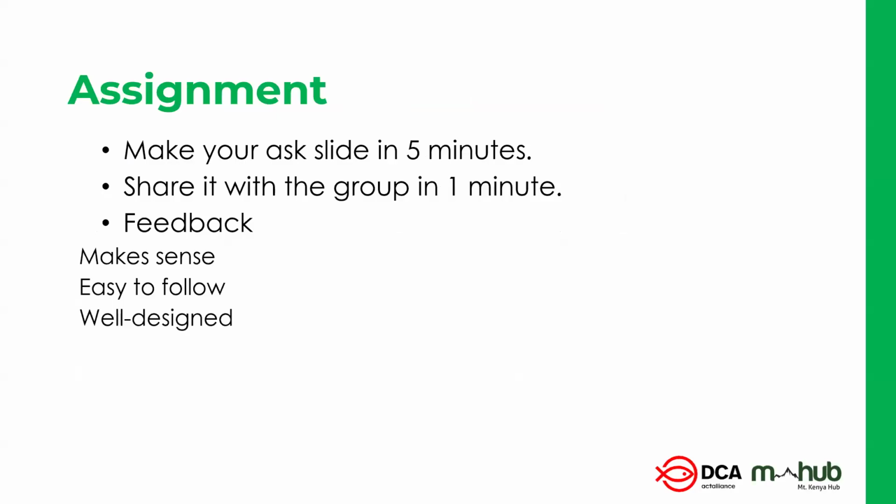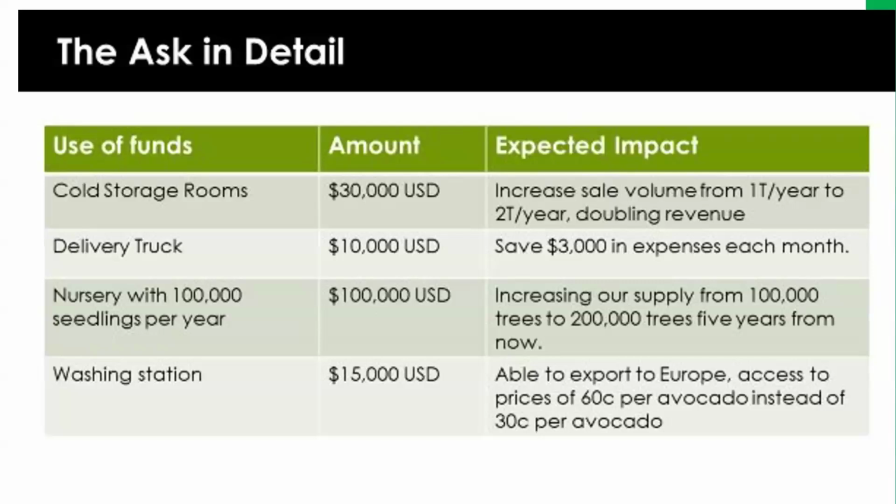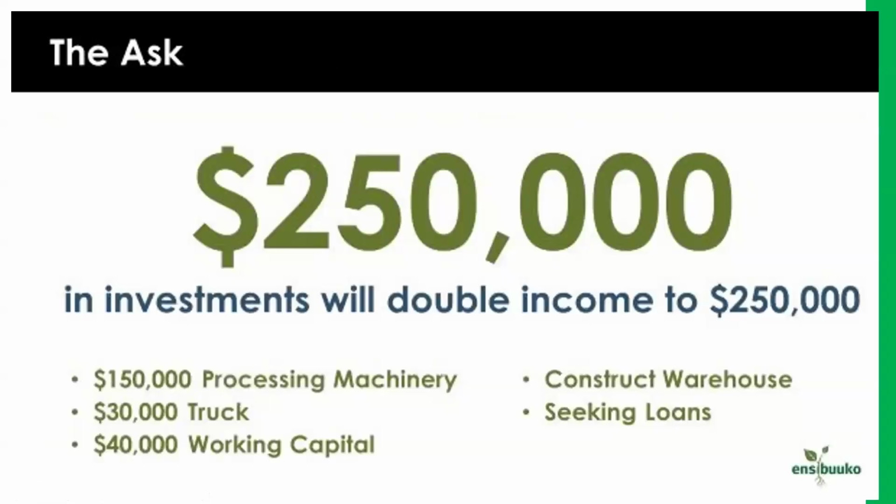So there's an assignment here: make your ask slide and share it with the group. We will not do this because of time, but this is an example of how you can present it. Here you're saying you want to invest in cold storage and this is the expected impact. So people can see here a delivery truck for this amount, and this is going to save us this much per month. Nursery with 100,000, this is going to increase. So this is one way you can present.